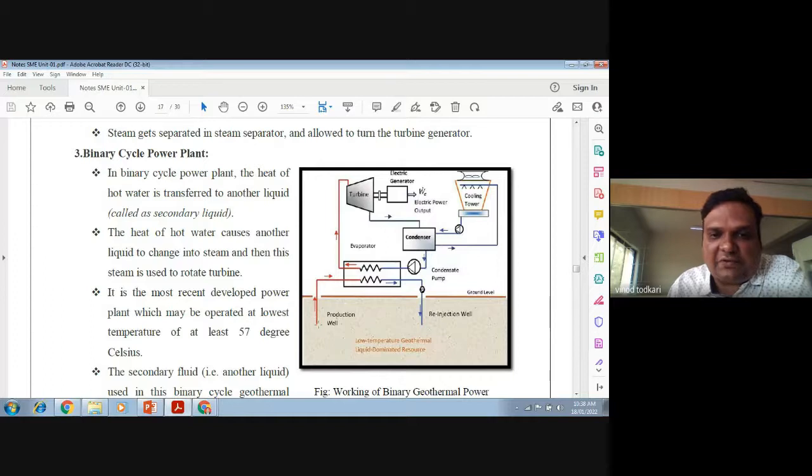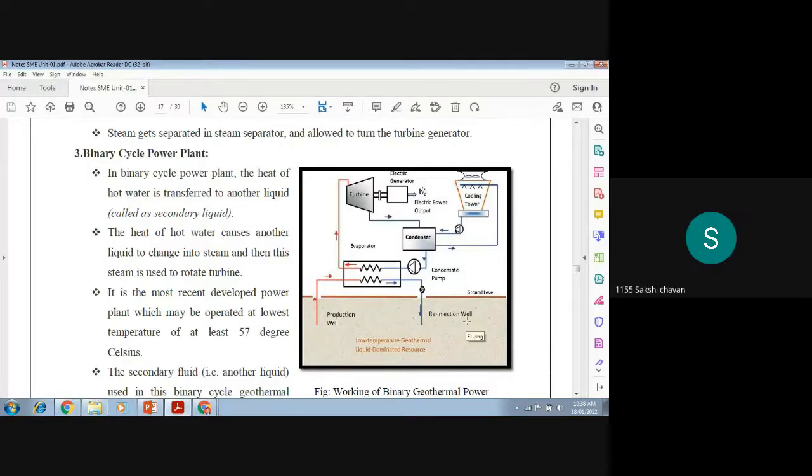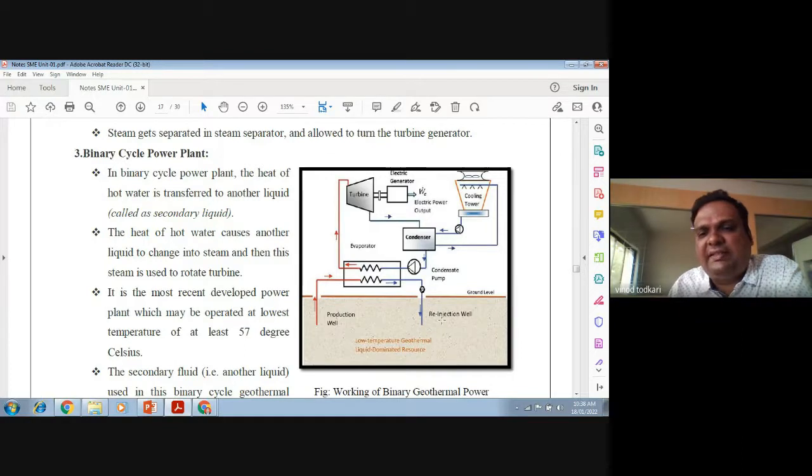So it is a place from where the steam or hot water will be pumped, right? And that hot water will be rejected over here. So what is this name? Reinjection well. See, in some books it is called reinjection well, but we will call it injection well. In majority of the books, it is named as injection well. So this is production well and this is injection well.